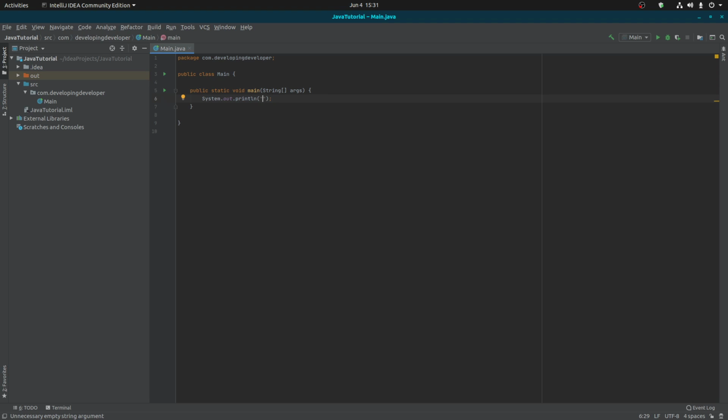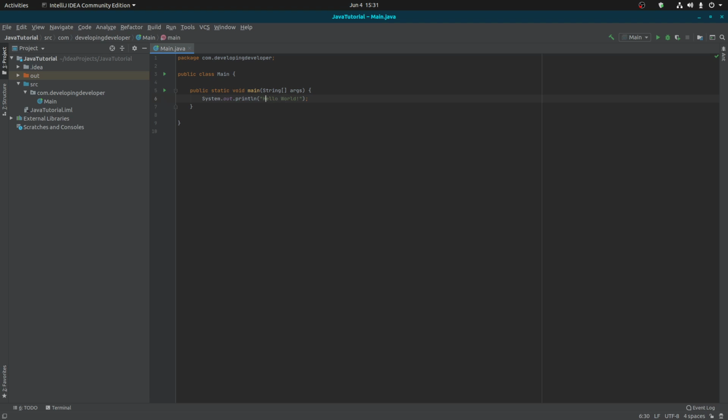So to tell Java that, hey, what we're typing in is a string, we use the double quotes. So if you can see, there's double quotes, and then we're going to type hello world. And if you notice that's in green text, that's just IntelliJ's way of saying, hey, this is a string.